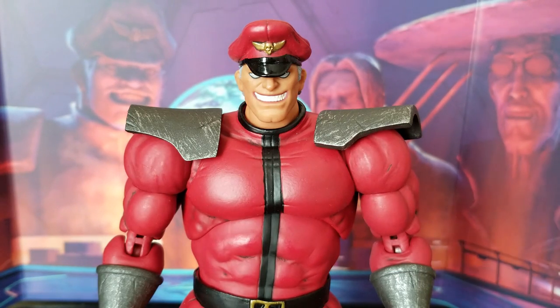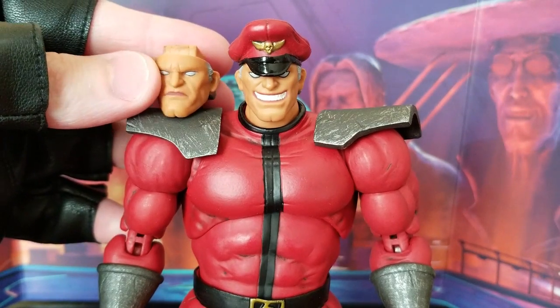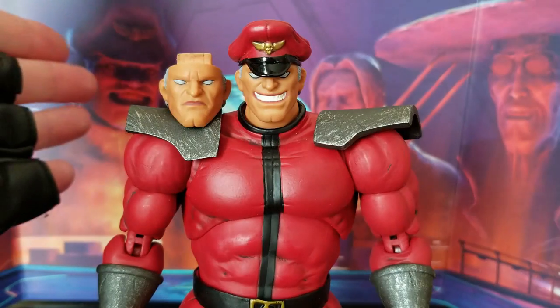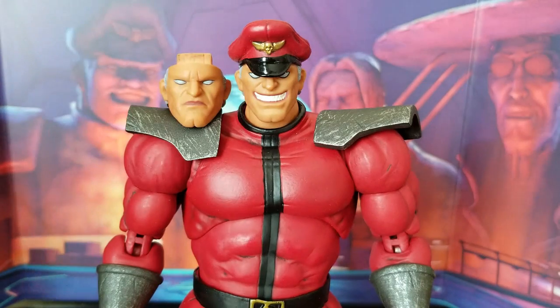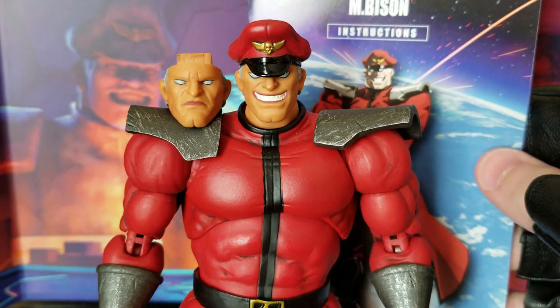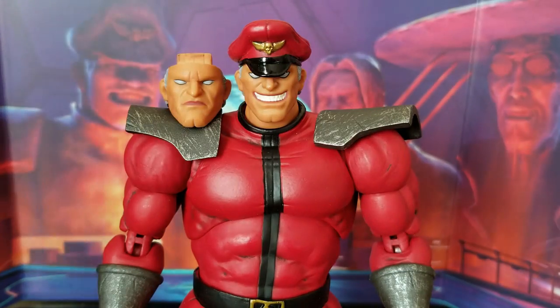You can tell the subtle differences in the facial expression when compared to the first one. You can tell that is supposed to be M. Bison. It just looks really freaking awesome. Man, I just really dig it. It looks pretty spot on to how this statue of him in the background looks. And then, of course, if you compare it to his little instruction booklet profile, I gotta say, dudes, that's very spot on to me.